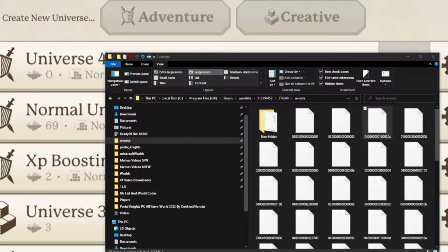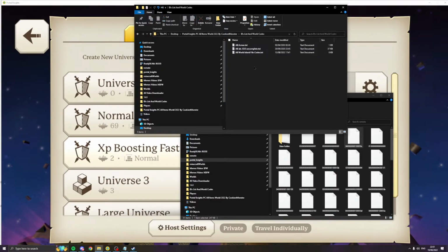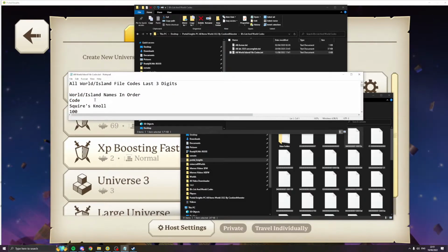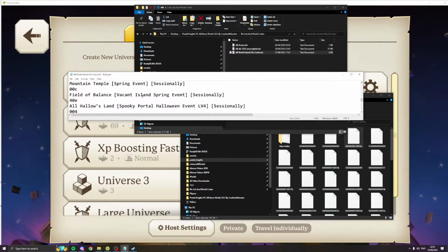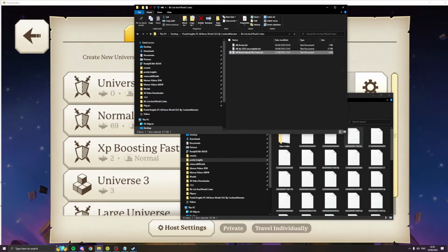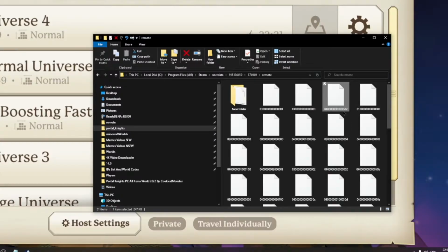If I go to ID lists and world codes, over here it will say all the world names. You don't really need this, but just in case you want to check if that's 100% the right world, but it should be right. If it's not right, then you want to check that. So this is the Vacant Grassland.